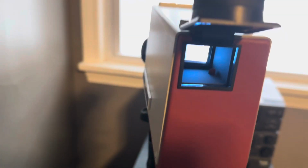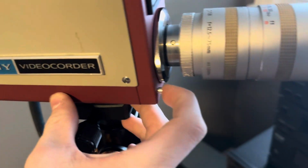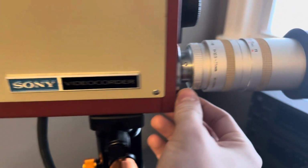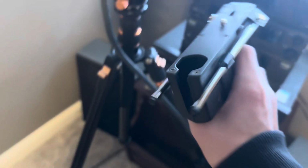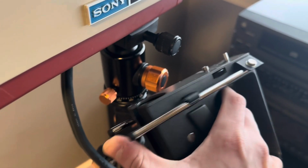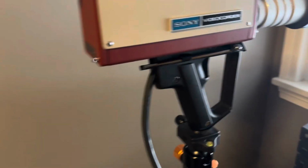And so, on the front here, you have your recording start stop button. When you engage it, the red light comes on the back. So here's your handle. So you would have this on the bottom of your camera. Let me show you that. Here's the camera with the handle on.